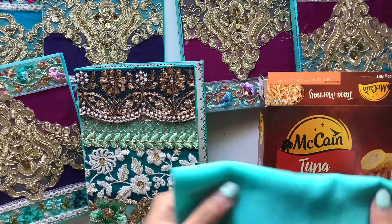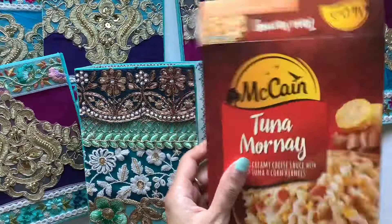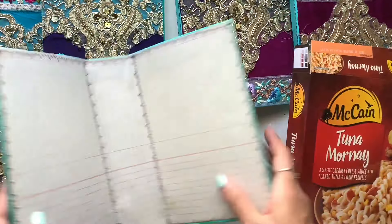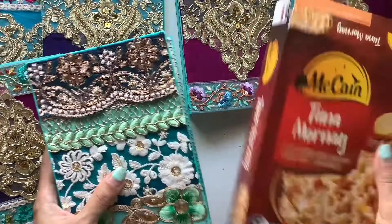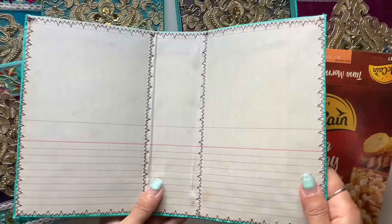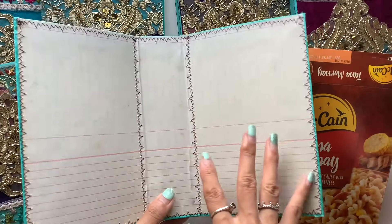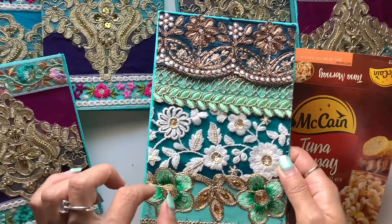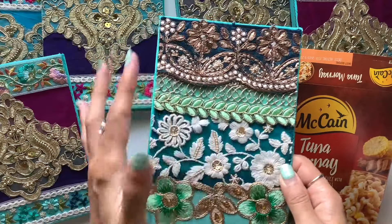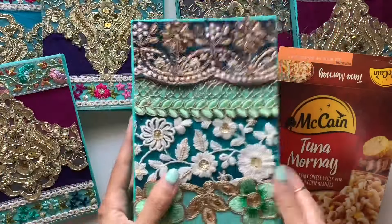I've got one piece left for this final cover, and then I just use a vintage ledger — one of my favourite vintage ledgers — and I'll show you the ledger in that Patreon video. It's giant and that's how I lined the inside. You can definitely use fabric or scrapbook paper or decorative paper for the inside, but what I'm wanting to do is create some vintage boho journals — boho on the front and vintage on the inside, so you know straight away it's going to be a boho vintage journal.